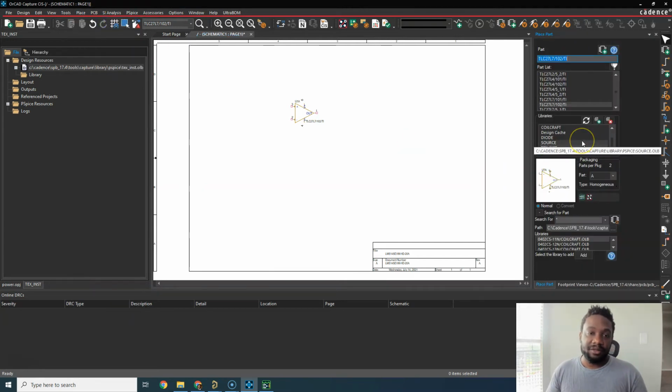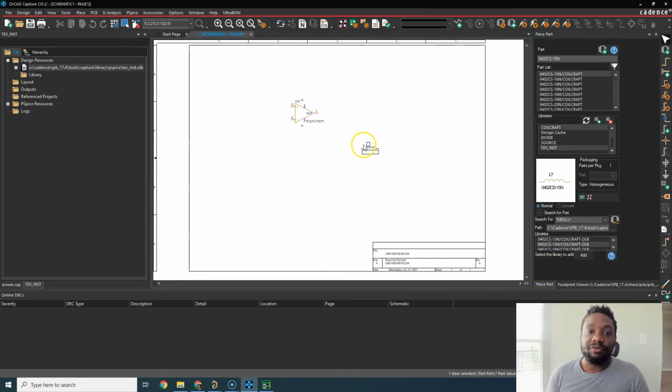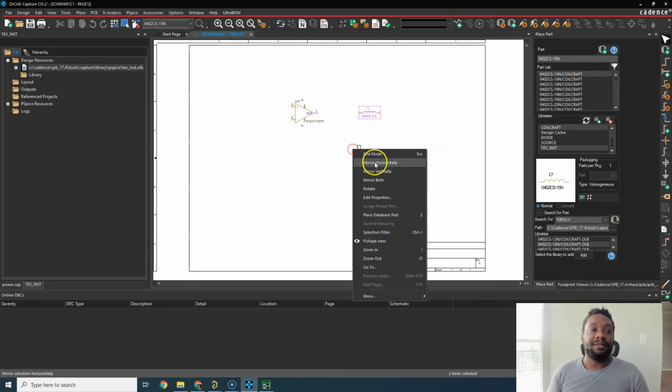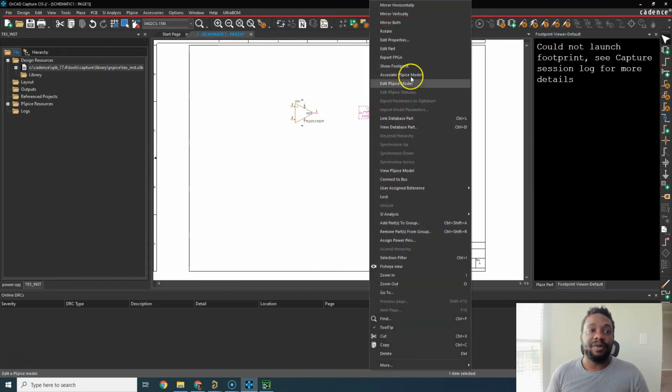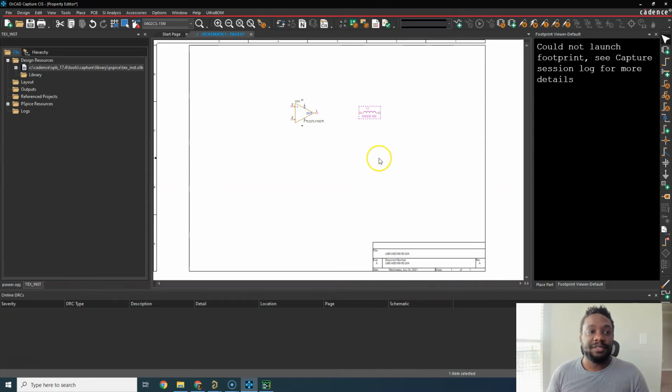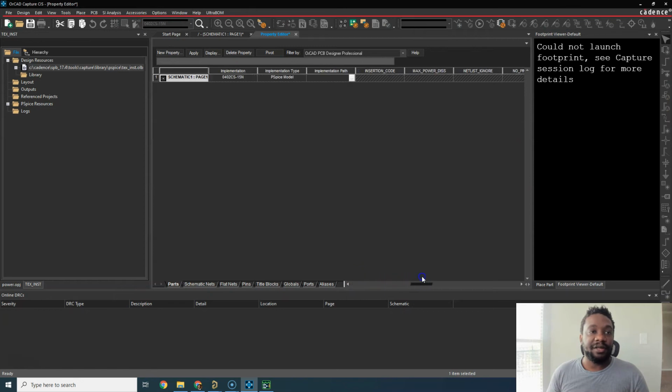I'll show you a second method you can use to find parts. Let's say you want, I don't know, a specific part from Coilcraft. I'm using this just as an example to show you. You can do specific part number searches, put asterisks around both, and hit enter. It will look through all the library parts and then find even the libraries that may not be in the PSPICE folder. And you can double click on it, see if it has a simulation profile, and it does. You place that. This is a real inductor with real parameters. If we right click on here, you can do edit properties and look at the values that are in here.